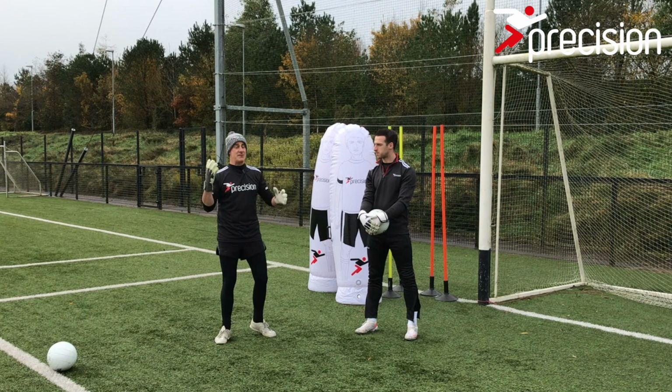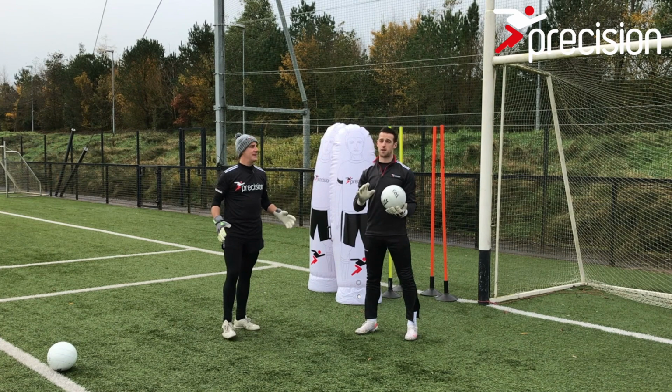So practice this, and what might have seemed like a stranded position before is a lot more manageable. This is going to be infuriating in training, but trust me, you keep working on it, someday you're going to make that big save.